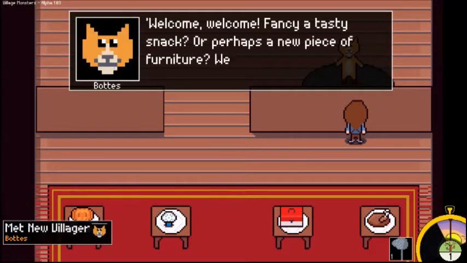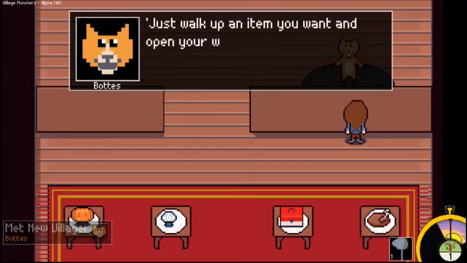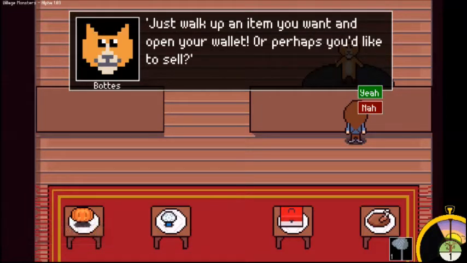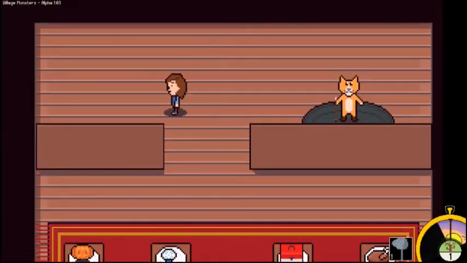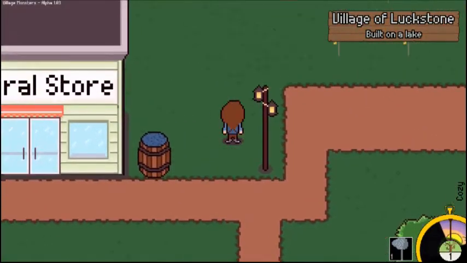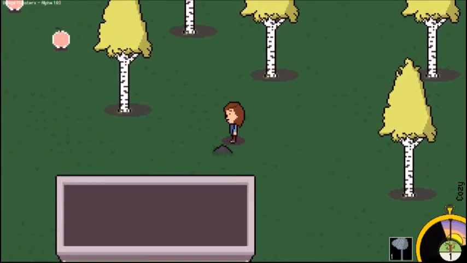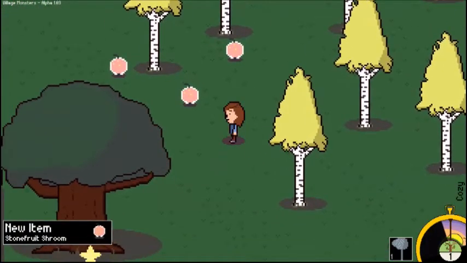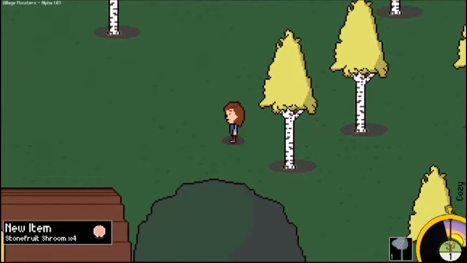Oh, it's the guy who's missing his hat. Okay. Not right now. Thank you, though. I don't know... I guess I can sell the stuff I foraged. A little bit like Stardew Valley. What are these? Can I pick these? No. No. A rock? Oh. Oh, these are pretty. Stone fruit shrooms. They look like apples.